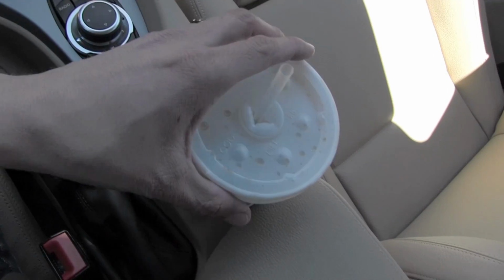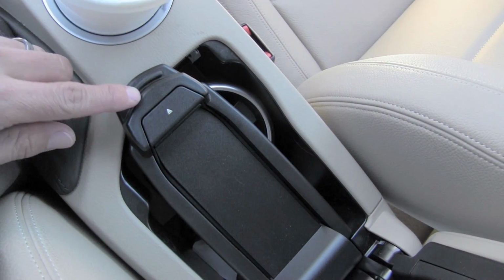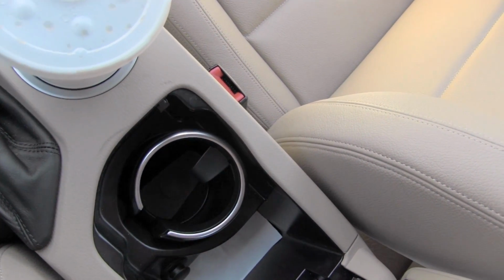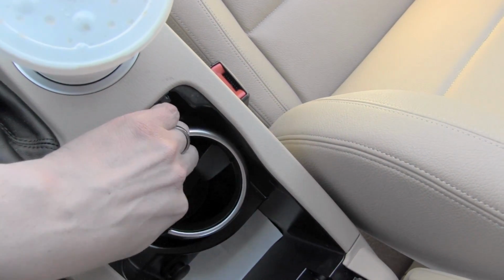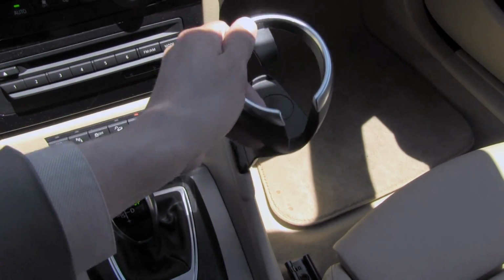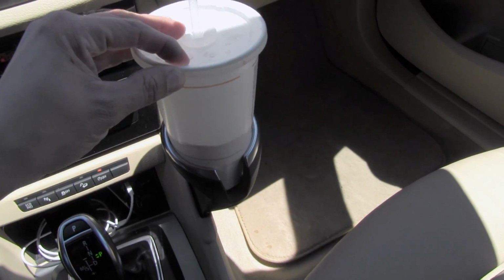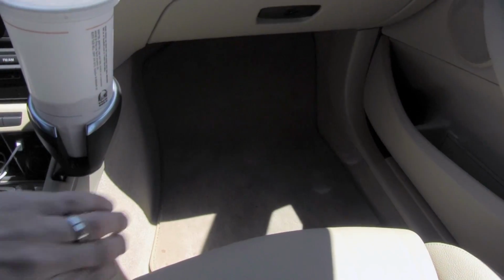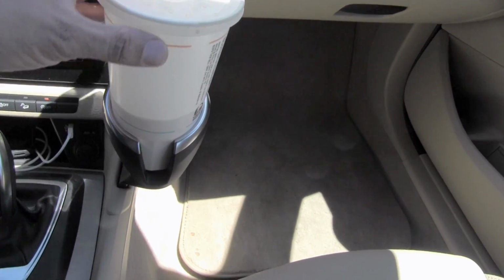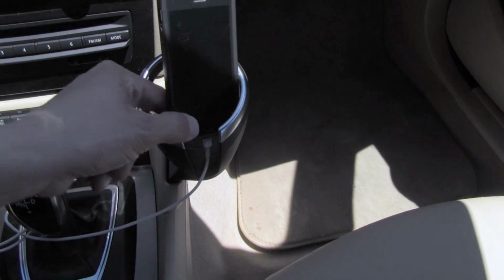Now, we have one cup holder here, which does handle a large American-style takeout soda, and we get our center console, which opens up to reveal BMW's typical phone docking station here. There are certain Android, BlackBerry, and iPhone adapters available, and this is where the other cup holder hides. You have to pull it out of there and then dock it into its little dashboard slot to use it. Now, it does hold a large soda as well, and it is relatively secure. However, if you look at this from the passenger perspective, your knee would be hitting that an awful lot, and that is quite uncomfortable. Our passengers did complain about that, so it did spend an awful lot of time in the center console. It is, however, handy to put your phone in, I discovered.